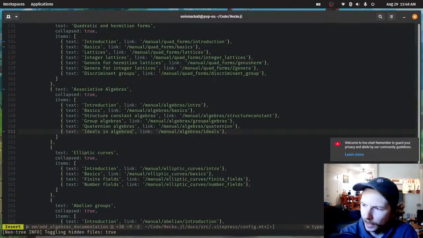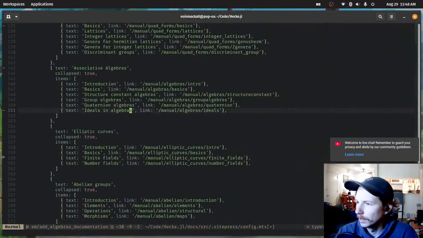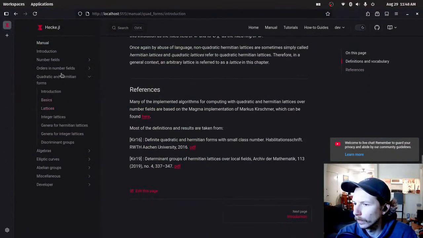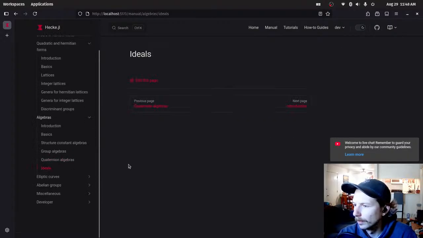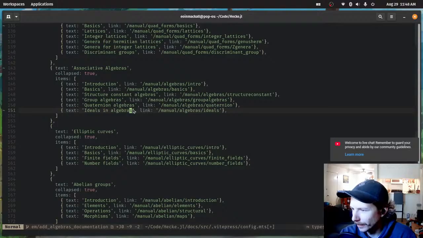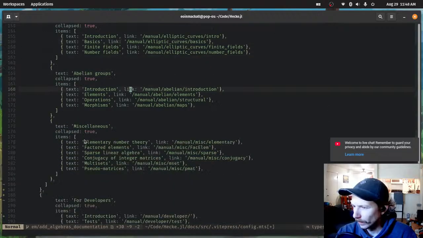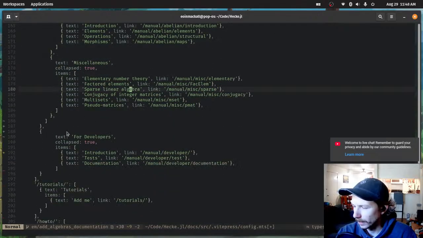Ideals in algebras? Is that what the documentation is right now? There's nothing. So, yeah, we'll put ideals in algebras. Elliptic curves, introduction, abelian groups, miscellaneous, text for developers.